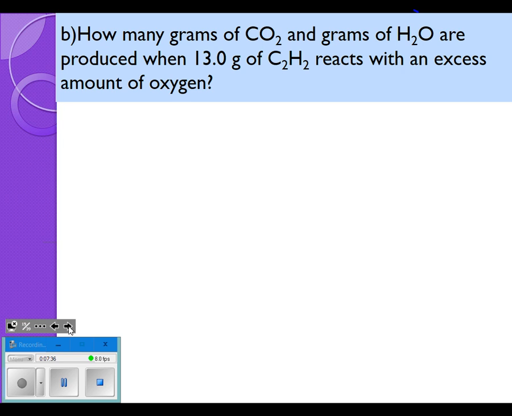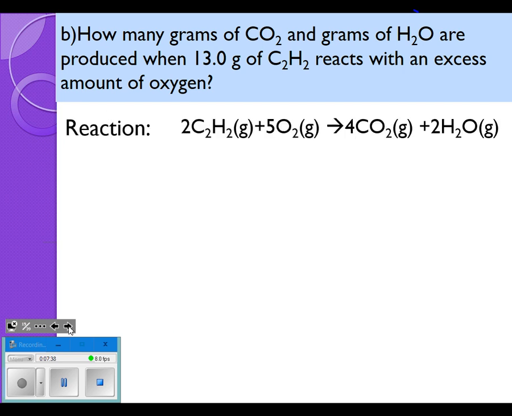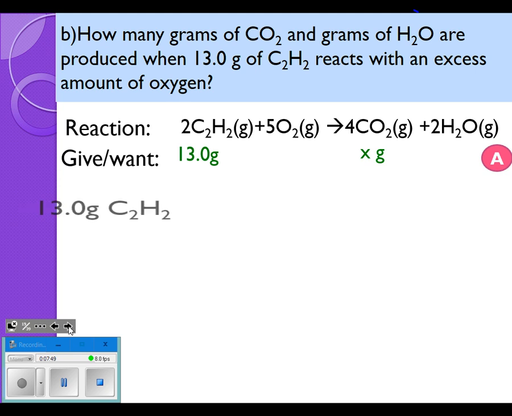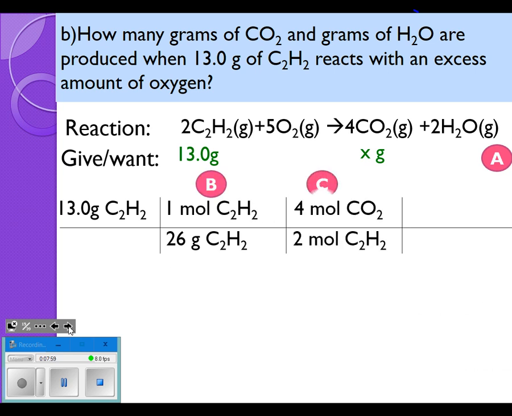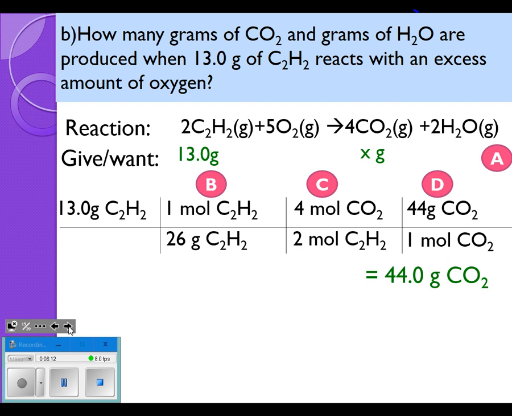Okay? So I can do a bunch of examples of this. Okay, we can use the same reaction again. I can start with 13 grams of C2H2, but I can look for grams of C2 or CO2 instead. So, I mean, we can do the same process over and over again. We divide by the GFM, convert it into moles, do the mole ratio by looking at the coefficients, and then convert from moles back to grams by multiplying by the GFM. It is the same process over and over again. And we end up with 44.0 grams.